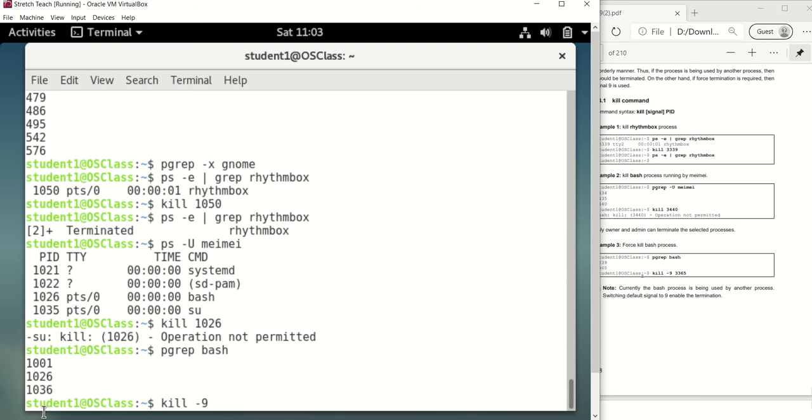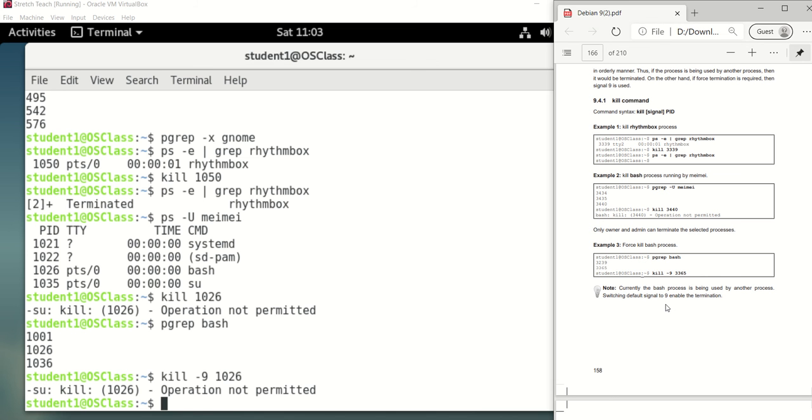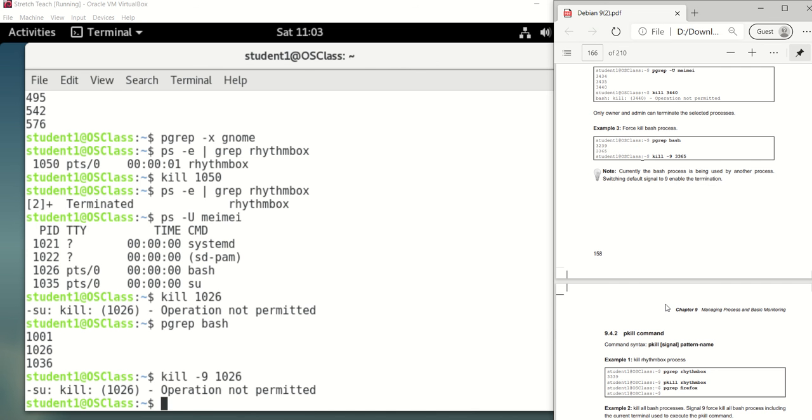These are all processes in bash. It's still being used by another process. It's still not allowed here.